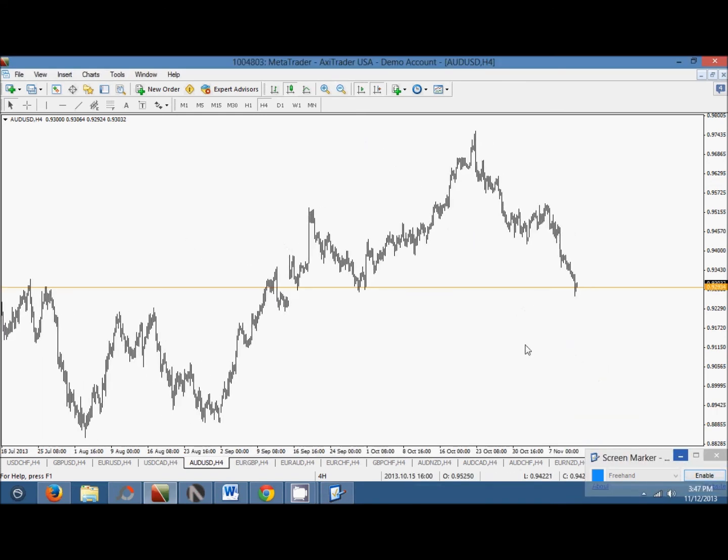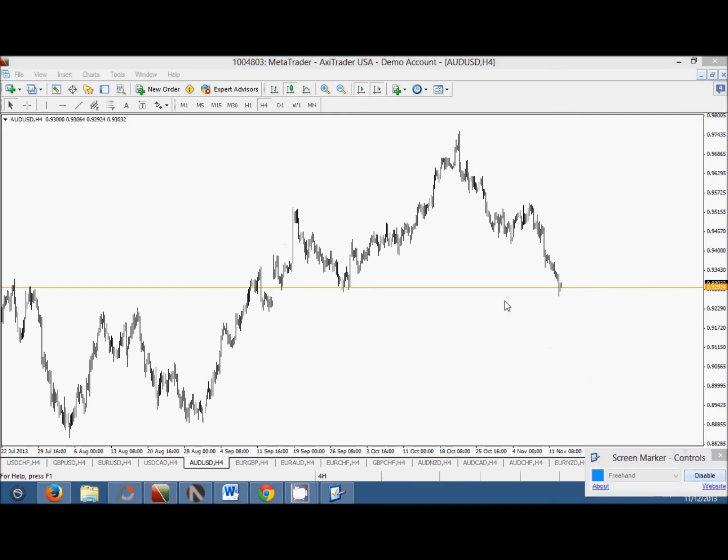Also, if we zoom out even more, we can see all this space right here. Look at all this wide open space that we'd have that would give us nothing to interfere with this trade going down right here. So that's exactly what I'm looking for. This is a very high probability trade setup and could prove to be very profitable if it breaks through this support zone and retraces and retests this area on the chart, and then we continue down with the downtrend.